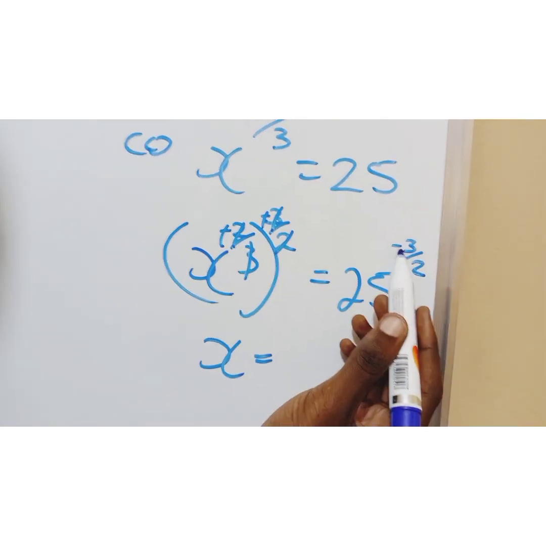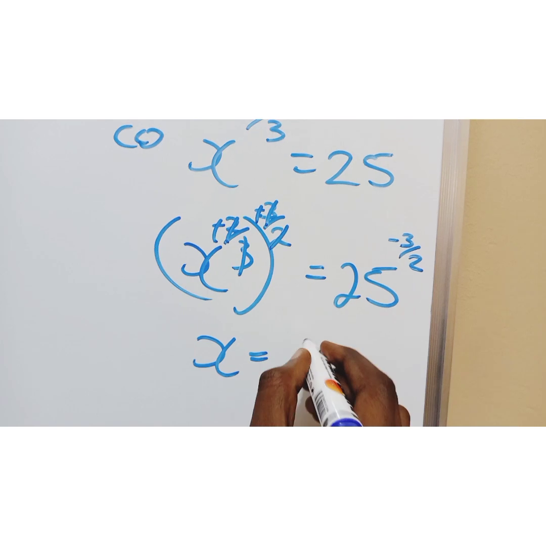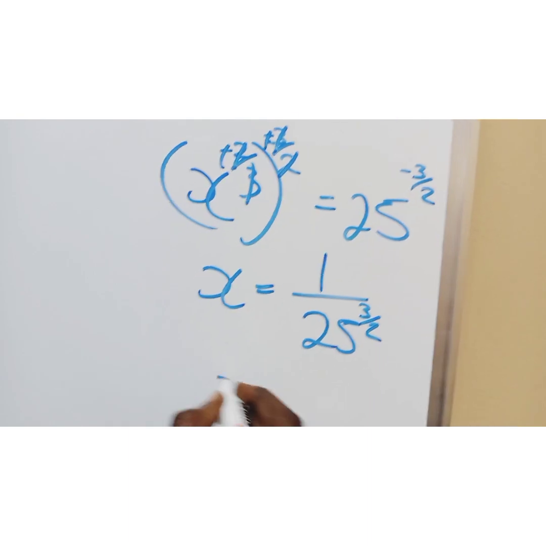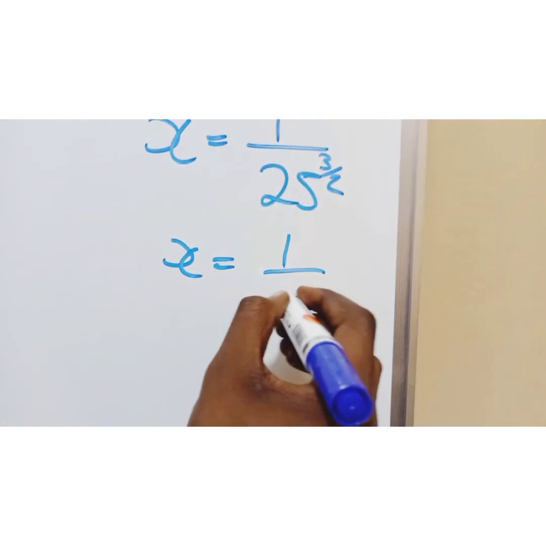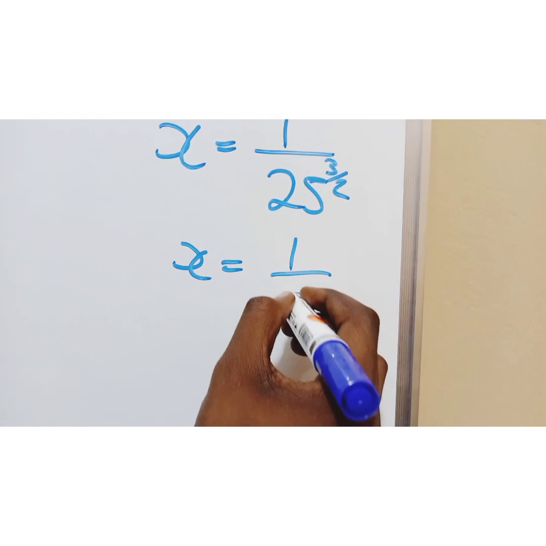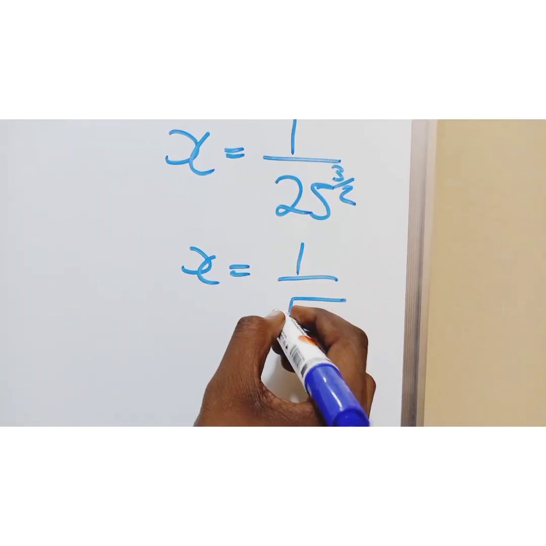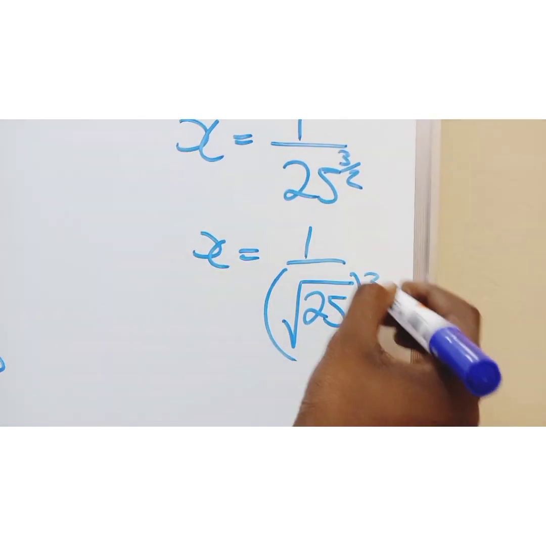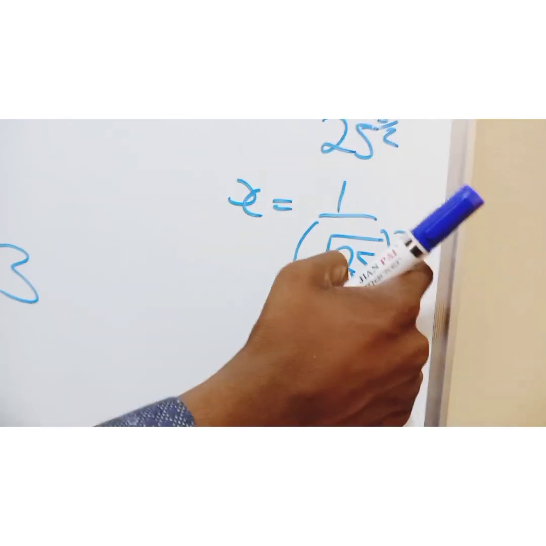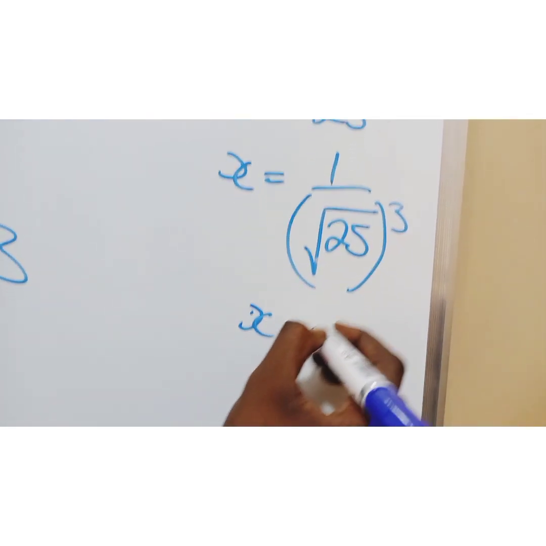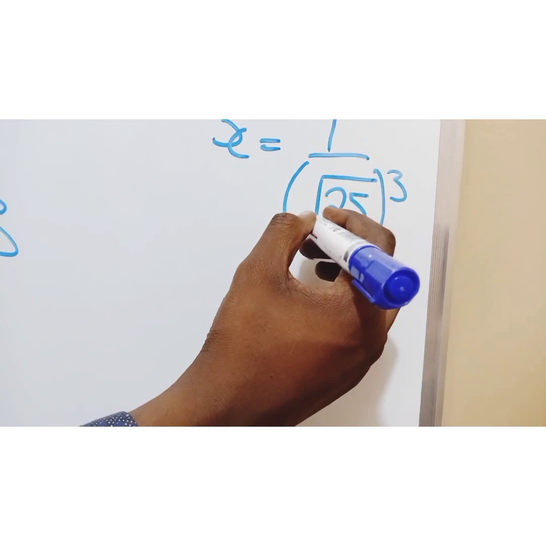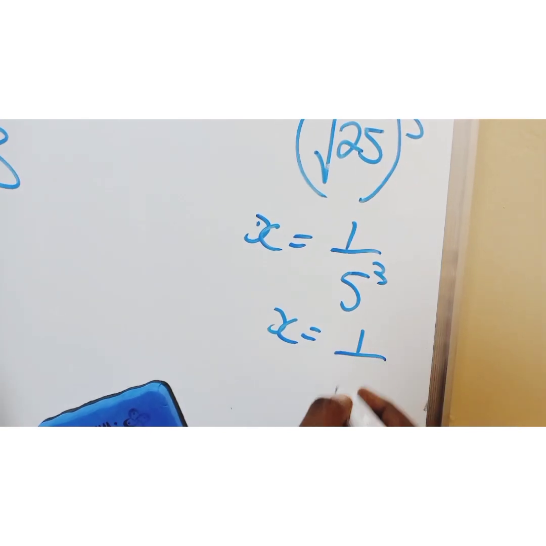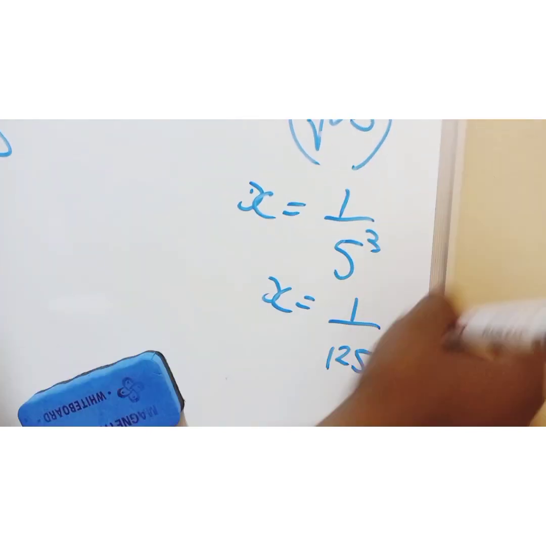Now, I said we don't need a negative. How do you remove a negative? Introduce a 1. So this is 1 over 25 to the power 3 over 2. So x is equals to 1 over 25 here. This 2 stands for root. So you're going to put your root here. Square root, you don't put 2. Just having this is enough to show it's a 2. Then we have a 3 here. This 2 is for a root. This 3 is a power. So x is equals to 1 over, what's the square root of 25? It is 5, to the power 3. So final answer is 1 over 125. 5 times 5 times 5 is 125.